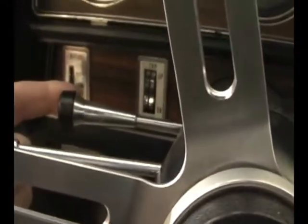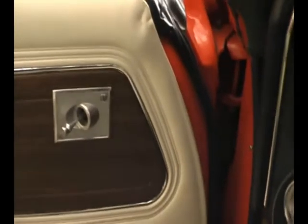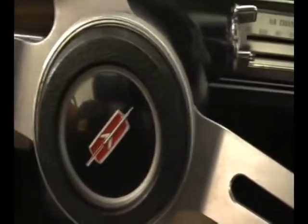Beautiful console and dash in the car, including the rally tachometer right there, working clock, tilt steering wheel. There's your power windows down there, remote control mirror, correct steering wheel, air conditioning, factory air, blowing nice and cold, original AM/FM stereo radio that still works. There's a pretty console with the his and hers shifter, otherwise known as a dual gate shifter. They were trying to give you some fun with your automatic. If you just didn't want to drive a four-speed anymore, but you wanted something to shift, you can actually shift these.